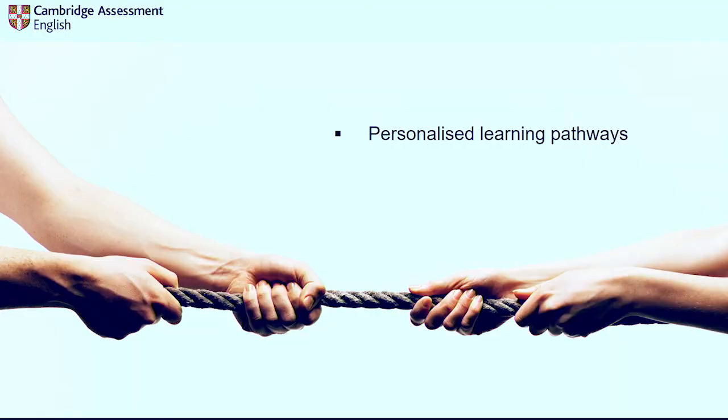If you performed around the middle, you get a different set of extension activities. Maybe you practice this point in a more controlled setting. If you did very well, in other words, you've got mastery of this, then you get a third set of extension activities, more open activity. So adaptivity built into learning products can be seen much more often. So technology gives us personalized learning pathways, really important.